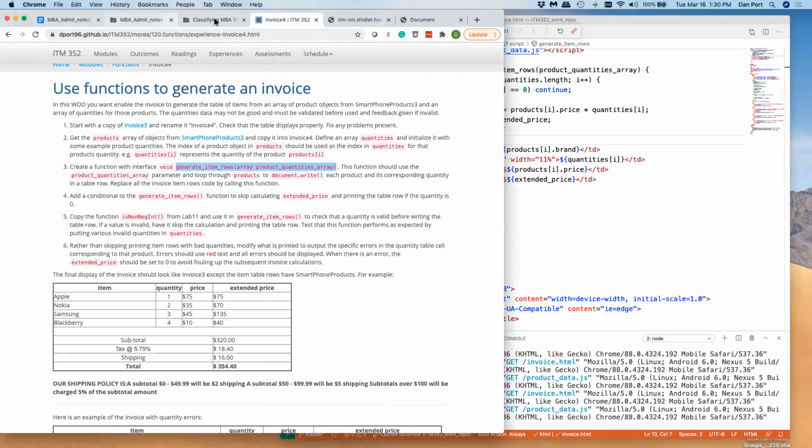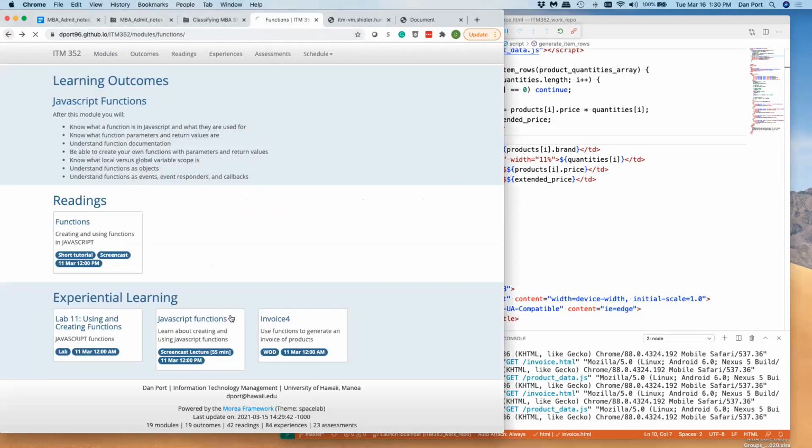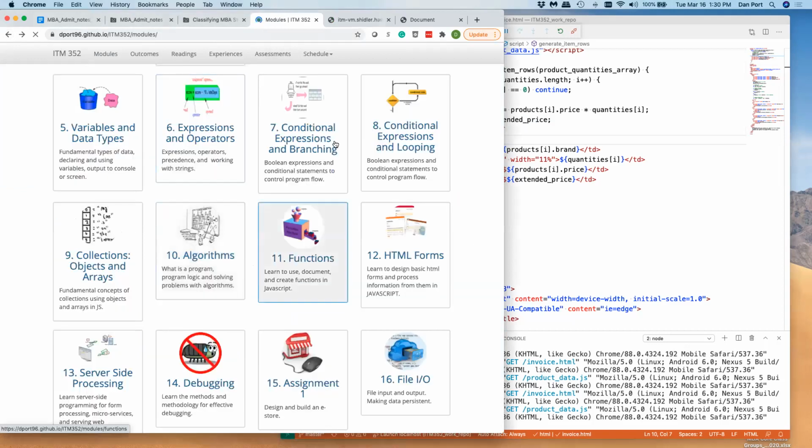Maybe I'll just go get it from lab 11. Too hard to find it. Let's see.